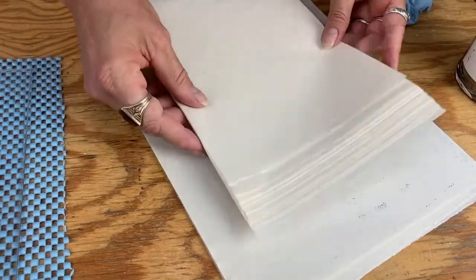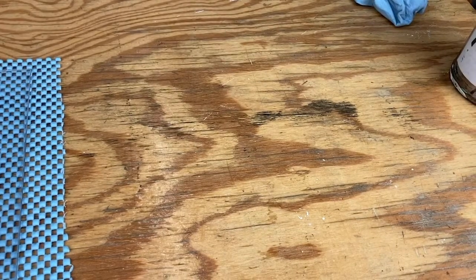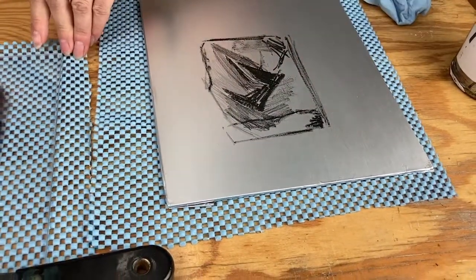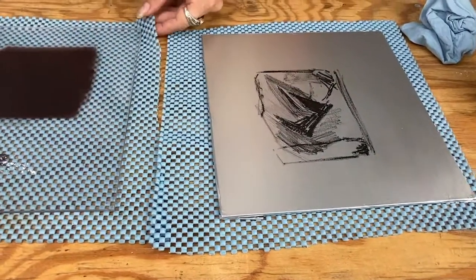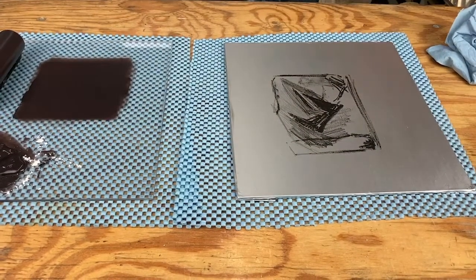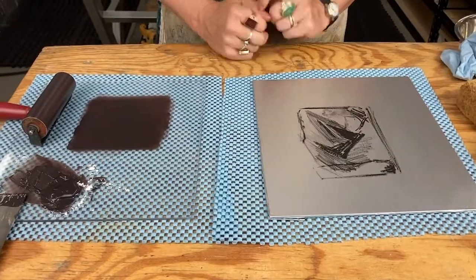The thinner papers work with an easier amount of arm power. If need be, put your TM bar registration marks on the back in pencil — just center mark them. For the test plate, I'm not going to worry too much about it. I have my plate on its own non-skid. Look at that — a nice neat workspace. I don't need the ink tools anymore, those get put away, and I have my bowls and my sponges. I am now ready to go.